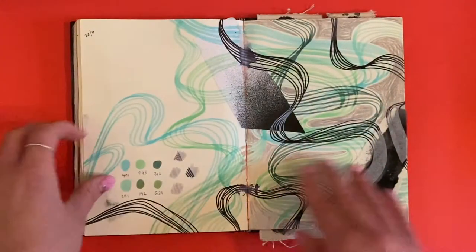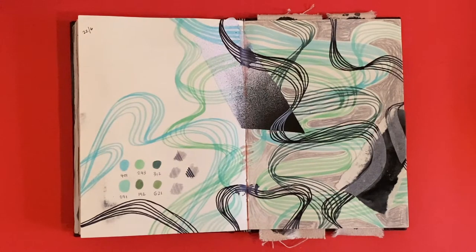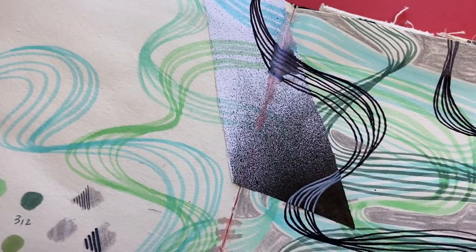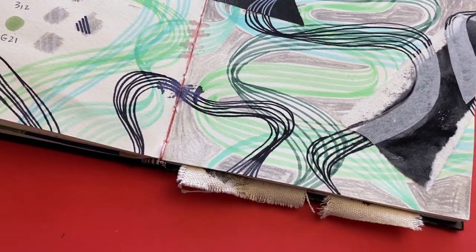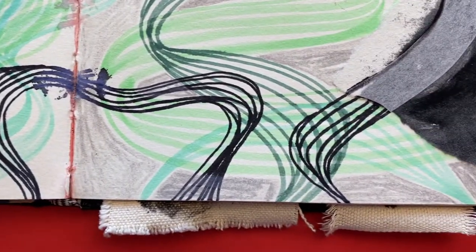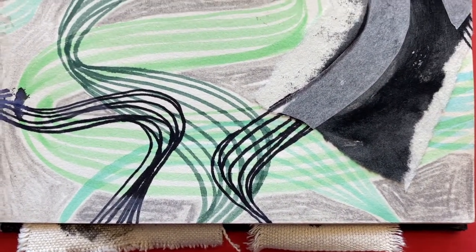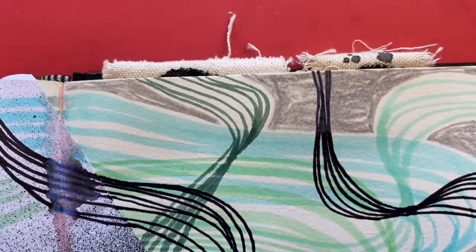This piece, believe it or not, is actually telephone doodling — I was on a really long call and I had my pens with me and decided to just start drawing to see what would happen. I guess I've been looking at a lot of maps, so thinking about topographical map lines and weather maps, and then I just included some random pieces of paper that had aerosol sprayed on them or that I had painted with inks.